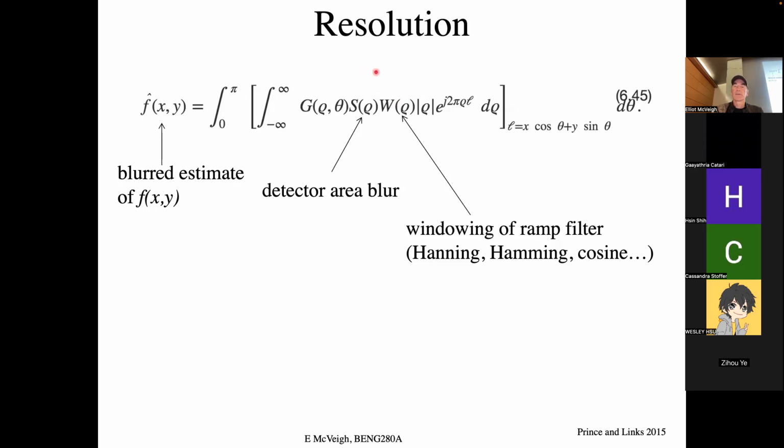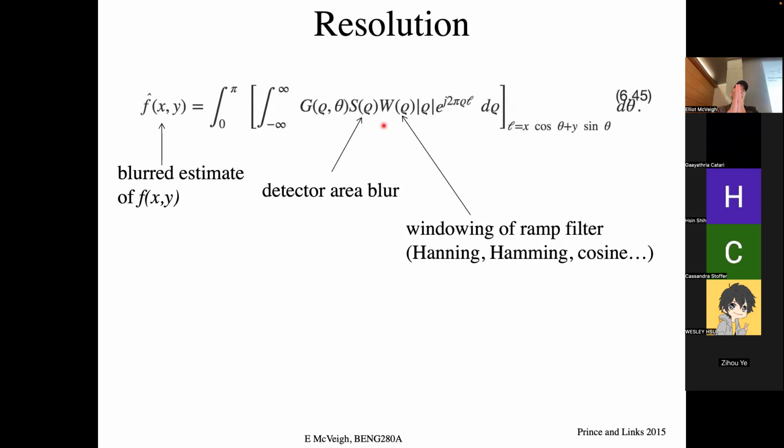So we do a couple of things. We introduce a filter, which is right here. That's the Hamming, Hanning, cosine, all those filters we went through, and that rolls the signal off in Fourier space at high frequencies. So that affects our spatial resolution. Another feature is the detector blur.